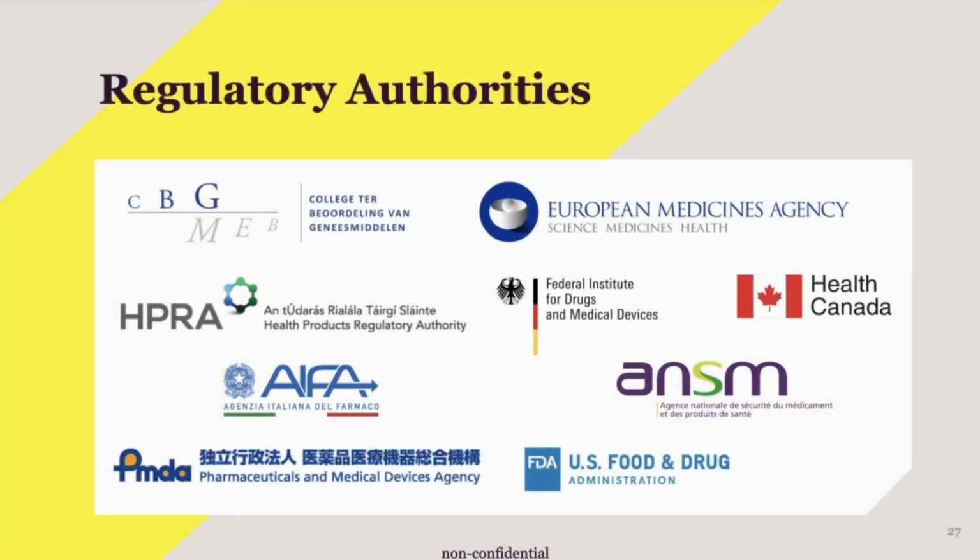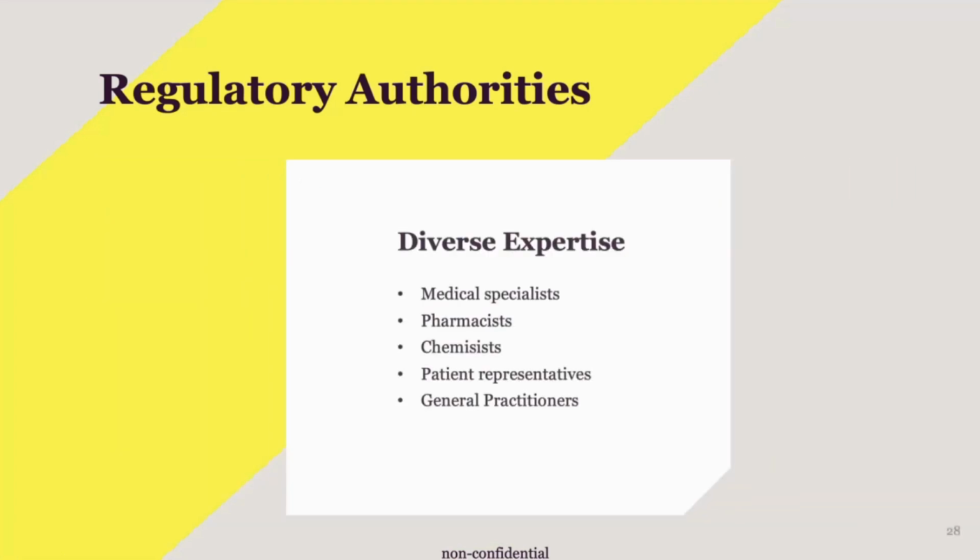So anyone who uses medicinal products should be able to trust them on their safety, efficacy, and quality. And what is shown here is examples of authorities who regulate these medicines. So they closely work together in a network on specific procedures, but also when it's needed, for example, when safety issues come into play. And several specific procedures and actions are actually coordinated by EMA. I will come to that later. Next slide, please.